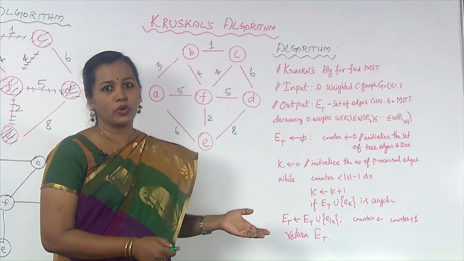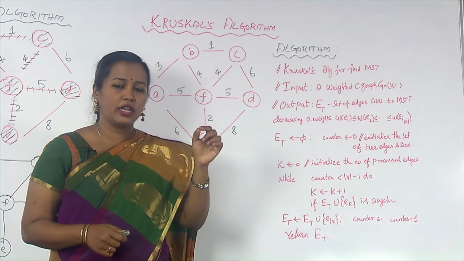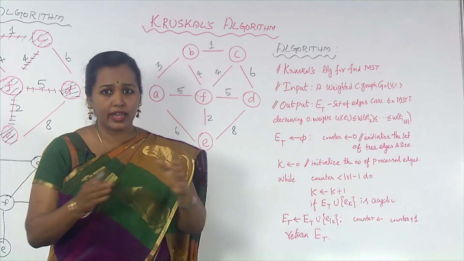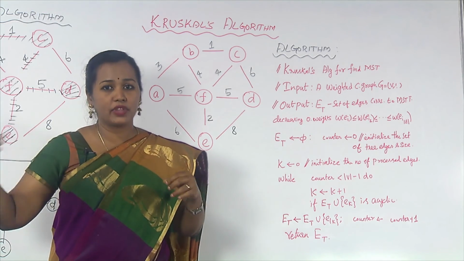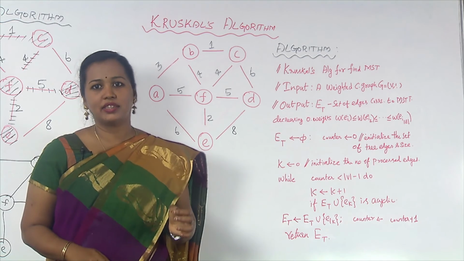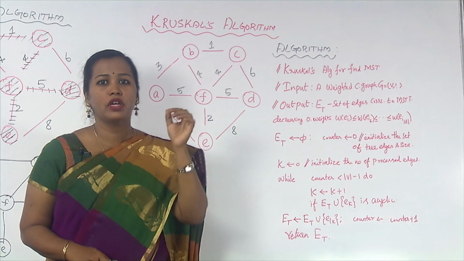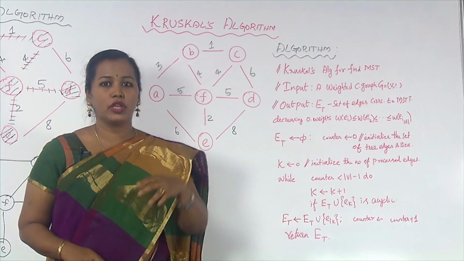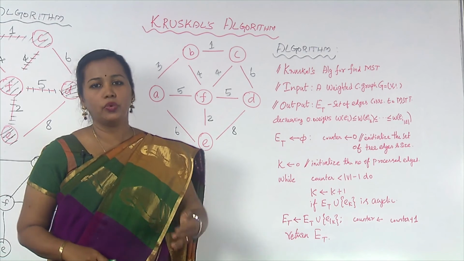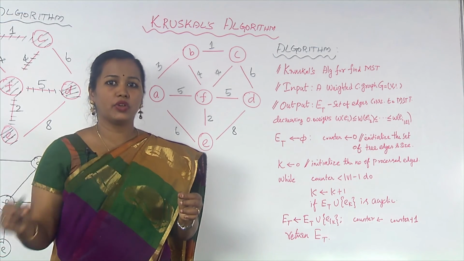Now, this is in pseudocode. The same thing, if it can be told in plain text, is that in any graph we choose the edges. We do not care about the vertices anymore, we do not care if they are connected to each other, or if consecutive edges are close to each other. In Kruskal's algorithm, all we do is use the greedy technique to subsequently choose edges of sequentially increasing weight. So, if I am choosing an edge with weight 1, the next edge that I will be choosing will be the edge with weight 2, and so on and so forth. So, we no longer care whether we connect to one edge or the other.